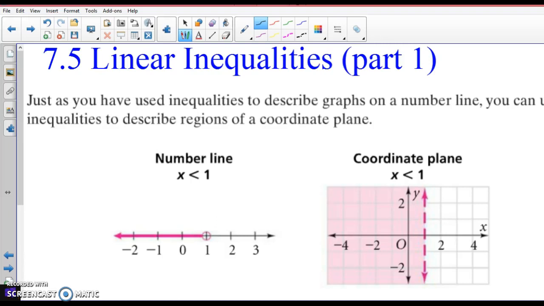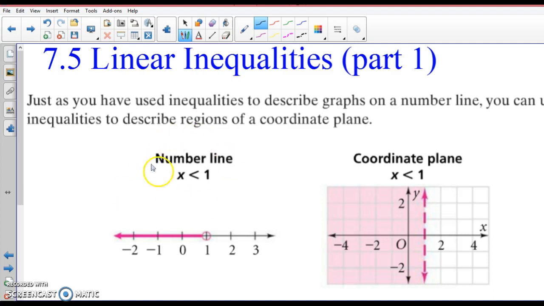All right. I like today's lesson because it is going to combine something that we did already earlier this year, which was graphing lines, and turn it into what we call graphing half planes. Okay? We are doing all of our graphing in the coordinate plane. Now, let me show you something.